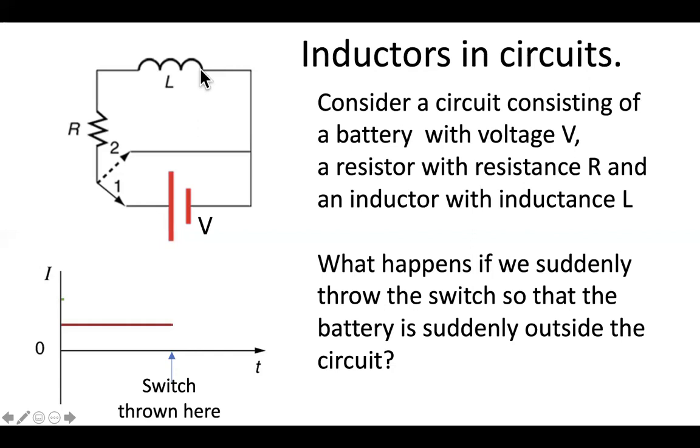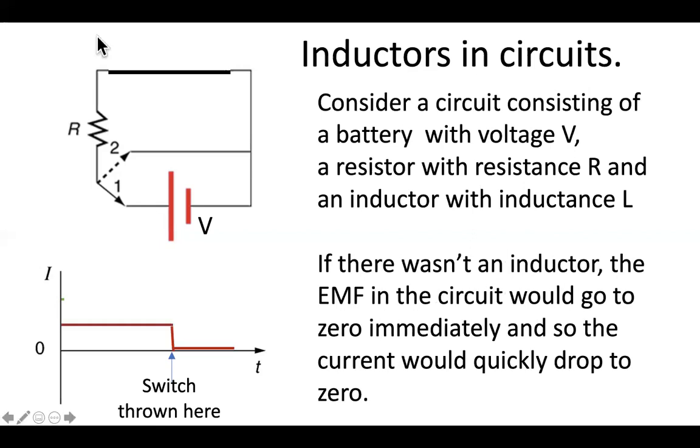But to see what that role is, it's useful to first consider the case where there is no inductor. If there is no inductor and you just have a resistor, you have current happily flowing through the loop, then you throw the switch, there's no current flowing through the loop anymore. So the current goes from some level, and then it drops to nothing and becomes nothing. That's what would happen if there was no inductor in this circuit.